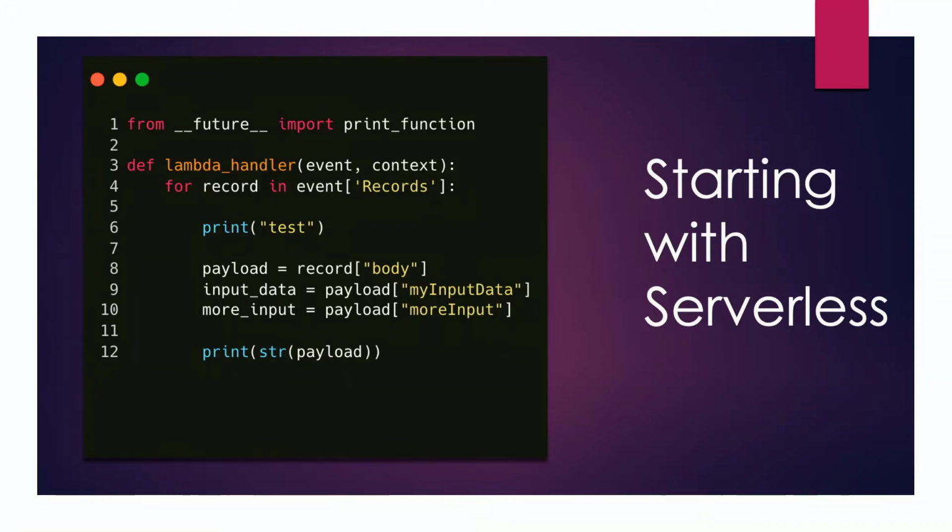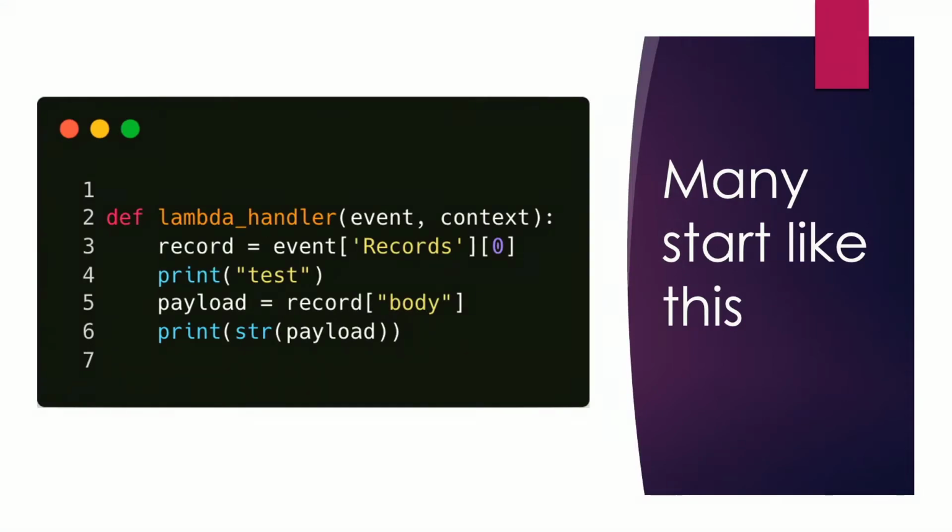Is that how we all started? Did everyone else do that? I did that. You're nodding. That's how we start, which is really problematic. We process a whole lot of records, we print a test, we just print some stuff out, and we do some processing, and then we print out some stuff at the end, or we do something else. That's pretty much what we're trying to do.